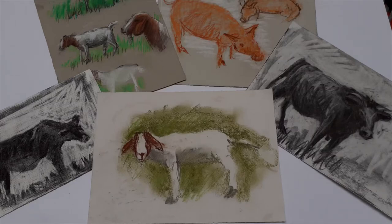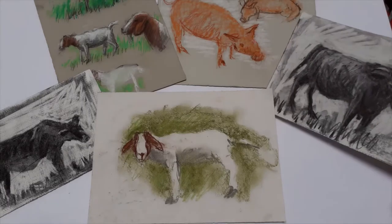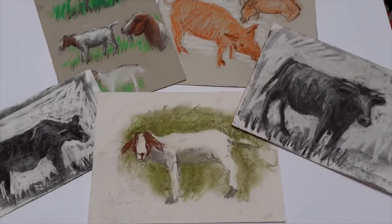For this four-week block, in the first week I'll provide you with photographs of animals from Gorgie Farm, and you'll be able to find your own reference material as well. Some people will join the group on Monday morning to go to Gorgie Farm and make sketches. Next week we'll be at the zoo and begin to think about how you might want to put these animals together into a composition.